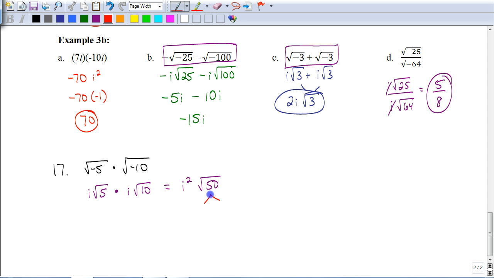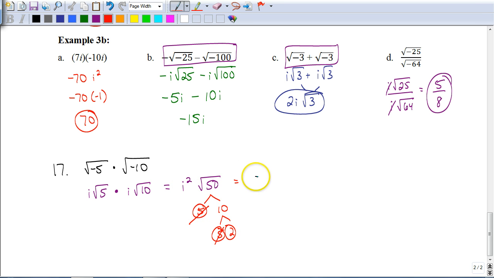Now the square root of 50, there's no integer times itself that would give me 50, so I'm going to see if I can simplify this further by using a factor tree. So 50 is the same as 5 times 10. 10 is the same as 5 times 2. So for every 2 of the same number, since it's a square root, I can take 1 out, so I can factor out a 5 here.